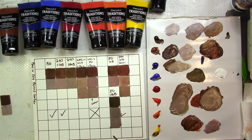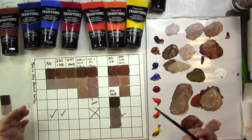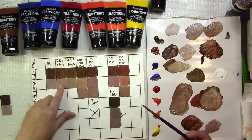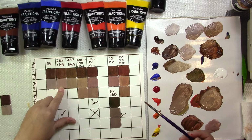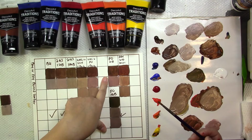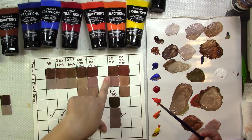So, again, with this one here, is it worth buying or DIYing Burnt Umber? Myself, I use it the most for color theory. It's easy enough just making it yourself because Burnt Sienna and Ultramarine Blue are in my core color palette. The Payne Orange and the Ultramarine Blue is nice, but it's really transparent.